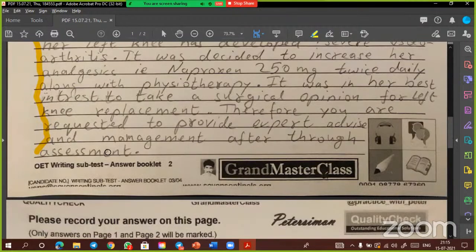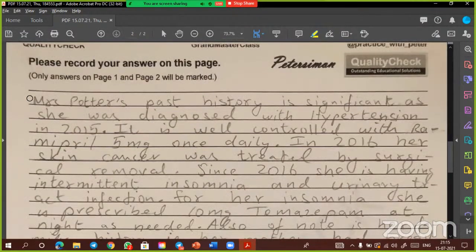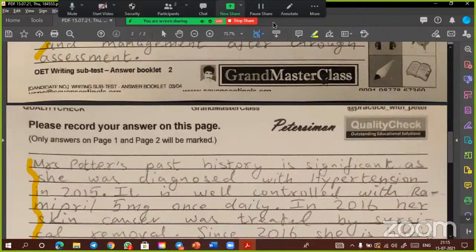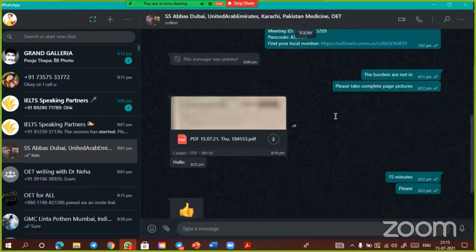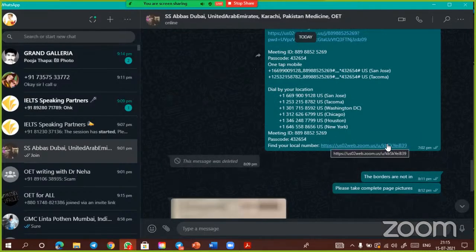So you can see the difference. Absent-mindedly, you are going like this. I know that it's not that you don't know. So a straight line margin is important. So follow that straight margin. That would be better. And then, okay, so this is Dr. Abbas. Okay. And this is the link.